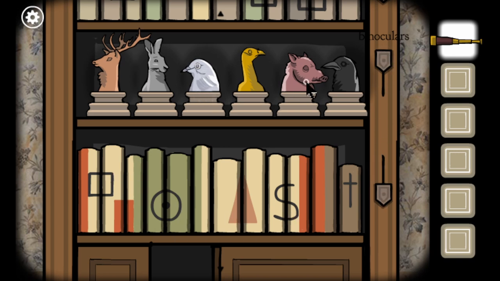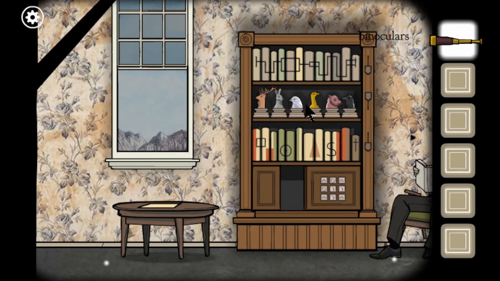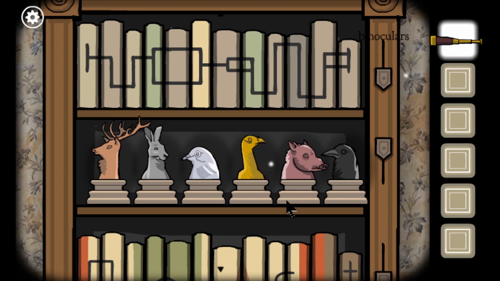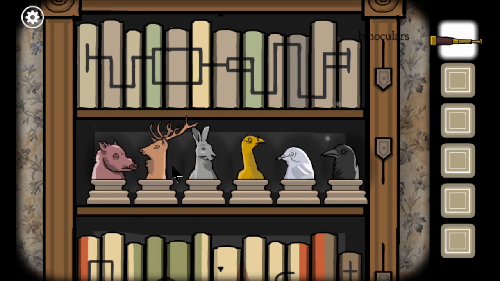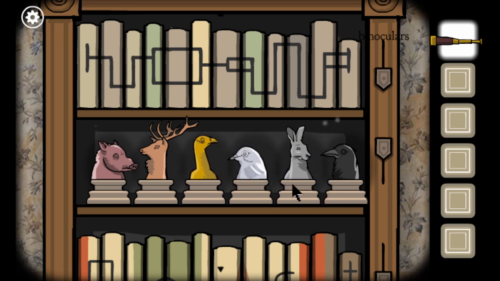I still don't know what I'm missing from this, though. So, deer, rabbit, maybe in alphabetical order? So, D, R, pigeon, pheasant, boar, I guess is B, and then raven would be last. So, B, D, R, rabbit, raven. Well, that's an alphabetical order, but that doesn't seem to be the case here. Boar, deer, pheasant, pigeon, rabbit, raven. Huh.